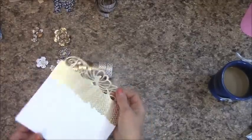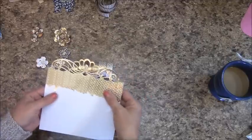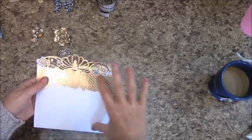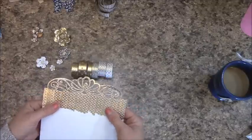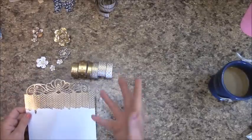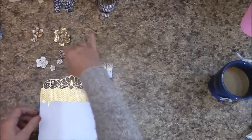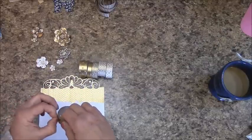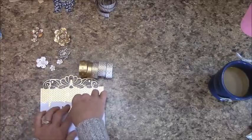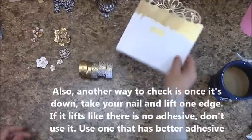Here's an example of a fold out or a flip. But what I had done is I laid the washi tape across, then I die cut over it, and then laying paper across here, you now have a gold foiled look design, and I think it's beautiful. And again, you'll want to use good washi tape. One way to tell is if you place a piece of washi tape down, smooth it out, it doesn't start curling up on you.